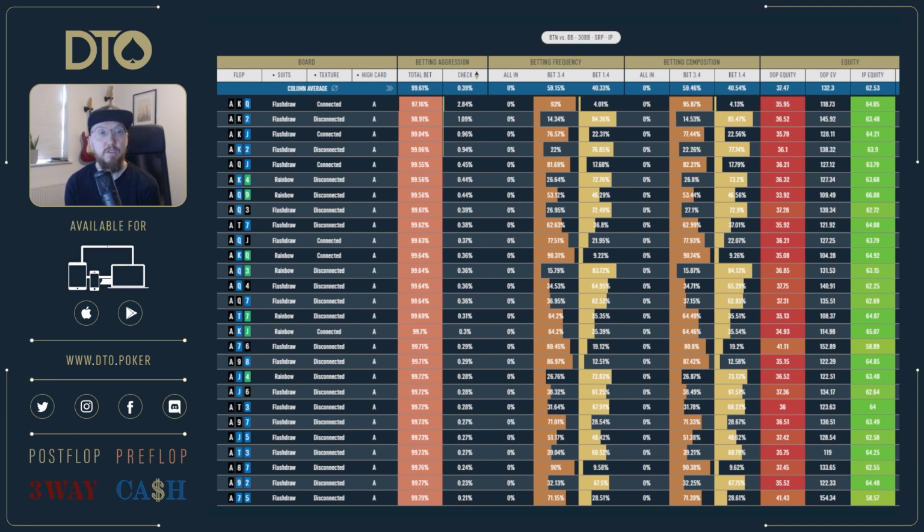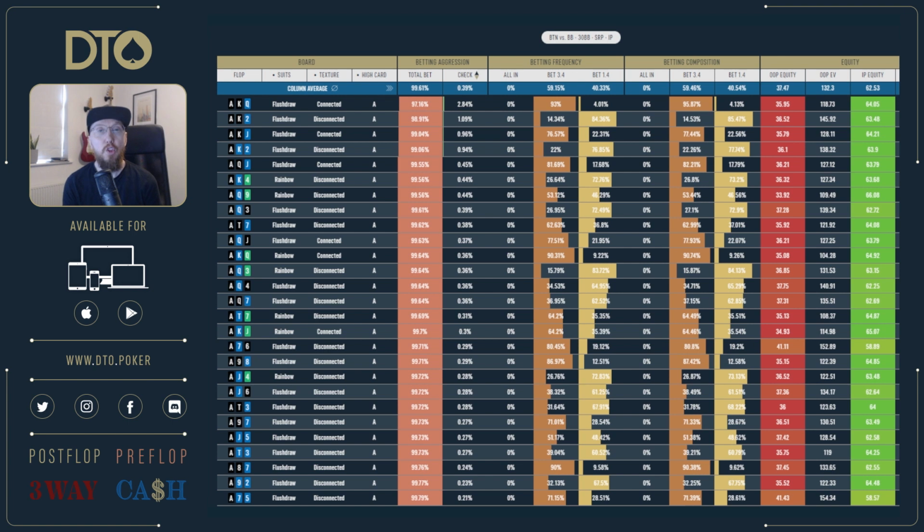Button's going to have a lot of really strong hands on this board, which includes sets and 2-pair and straights, whereas the big blind is going to be missing hands like ace king, ace queen, and sets, right? So the button is able to push that advantage. The big blind is also going to be missing ace jack, ace 10, stuff like that. So the equity for the button is a lot higher. You can see that on the far right hand side. So yeah, 64%. So you really get to push that by using big bets.